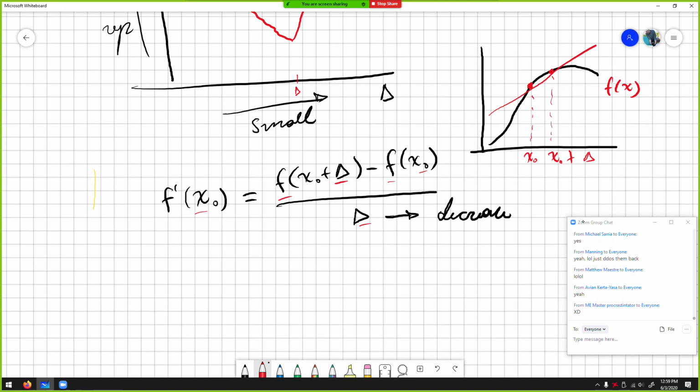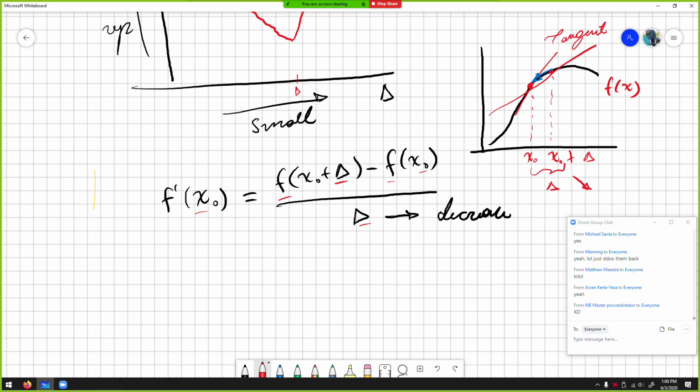So what I'm going to do is take this distance between those 2 points, which is my delta x, and bring it down. I need to make it smaller and smaller, so that this point right here will slowly creep in this direction until at a certain point they're so close together that I obtain my tangent line, which is exactly what I want. So I'm going from having a secant line, depending on the distance delta, to having a tangent line.